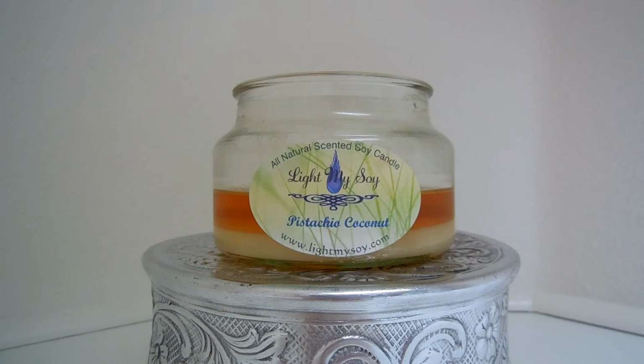It is so delicious, you guys. I honestly think that this is one of those candles where if you get one, you're totally going to regret not getting a couple more. It really truly is a candle that I think a lot of people are going to want backups of. It just is so creamy, so delicious. It's so realistic. I keep talking about that when it comes to the Light My Soy scents, is that their authenticity is just so right on.